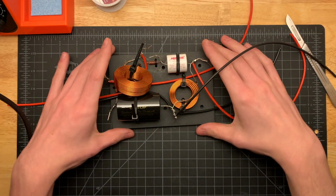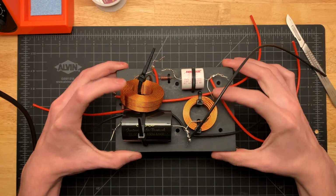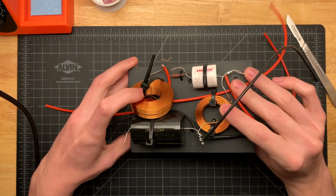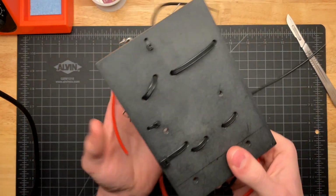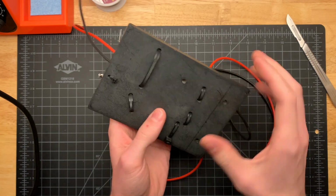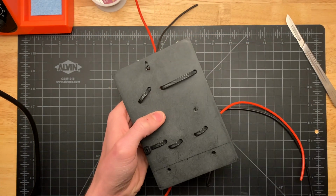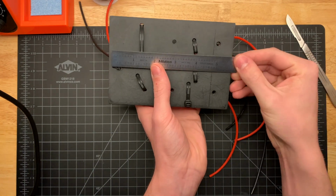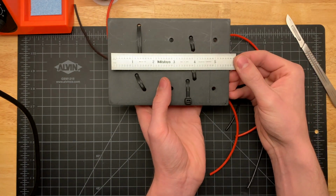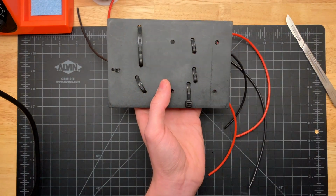So this is my crossover. I know it doesn't look all that pretty, and it doesn't need to be. It just needs to work. The plate that I'm using here is 1/4-inch thick ABS plastic. It is 4 inches wide, and this one happens to be about 6 inches long. Here's a 6-inch scale, just so you can see. It's pretty close. It's a little less than 6.